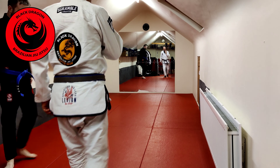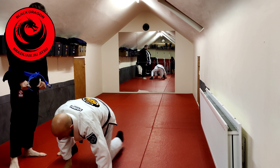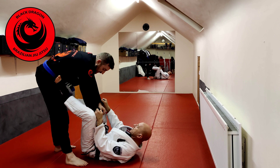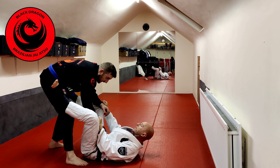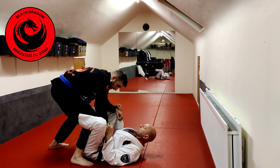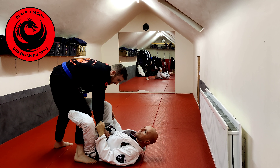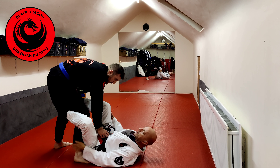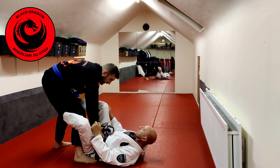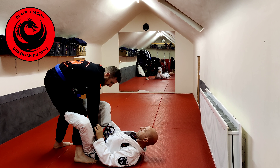Let's look at Spider X guard — when would I go into that, and let's talk about some concepts. I've got double sleeve on Matthew. If he's in headquarters with his right leg forward, which is common, I'm putting in that strong de la jiva hook. We've shown multiple things we can do from here: off balance, the barambola, switching to de la jiva grip, overheads, and transitions to sit-up guard and de la X guard depending on the situation.